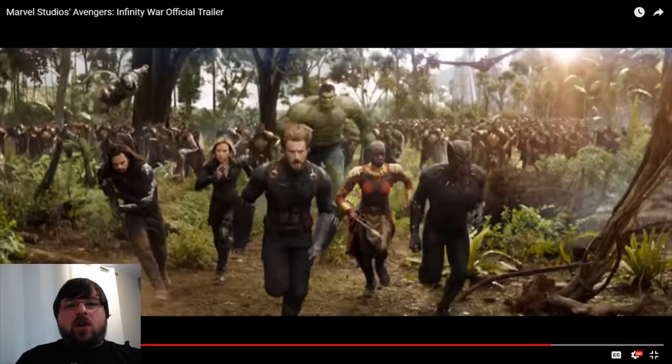Okay, so we're just gonna go in the order that the trailers came out, because his shield actually does change from trailer to trailer, and there's a couple inconsistencies in there, so it's probably gonna be different in the final movie anyway, so we just gotta pick one and kinda roll with it. And so this was the very first one that came out.